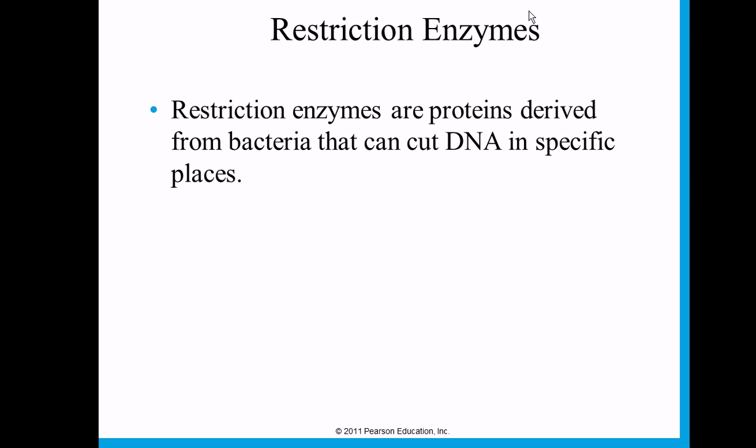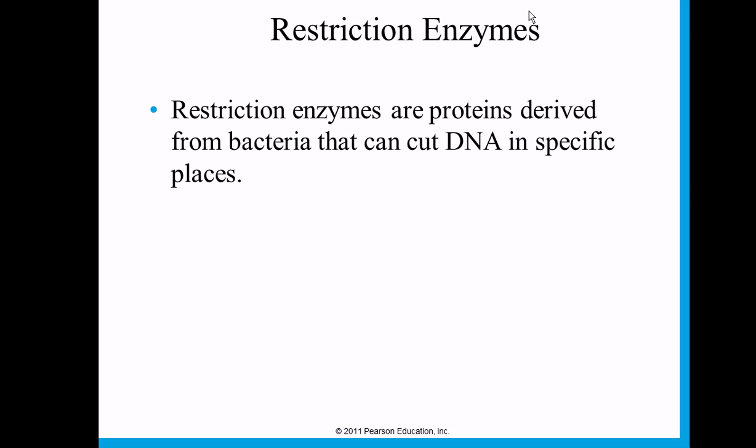There are thousands of restriction enzymes available, and they are extracted from bacteria. Restriction enzymes are naturally present in these bacteria. And why are they present in bacteria? Because in nature these bacteria are invaded by viruses. So nature has given these enzymes to the bacteria so that they can protect themselves, because viruses invade the bacteria and can infect them. But nature has given these scissors, these restriction enzymes, to bacteria so that they can protect themselves.